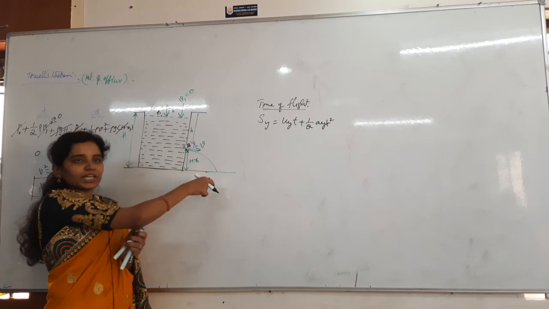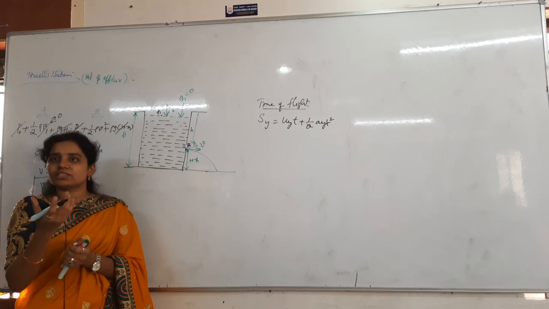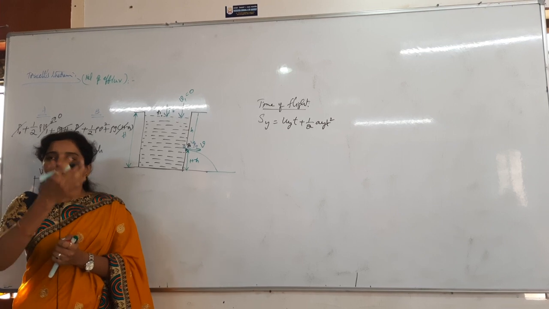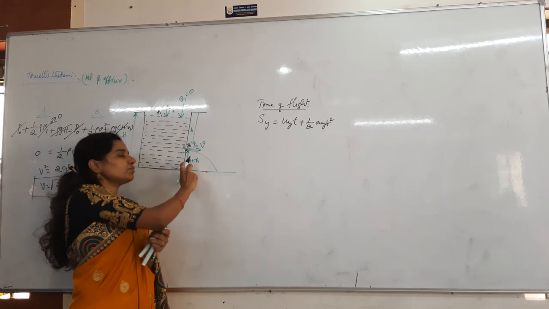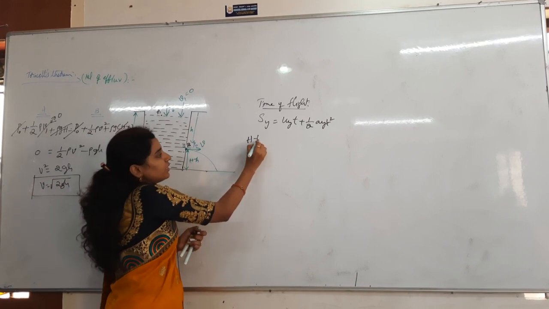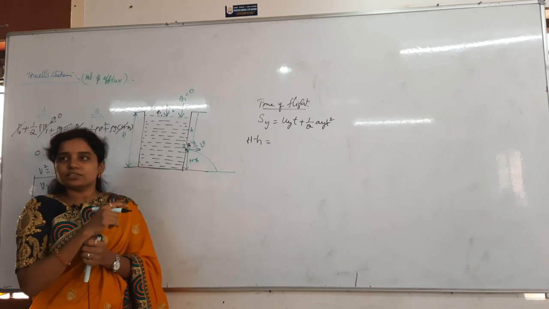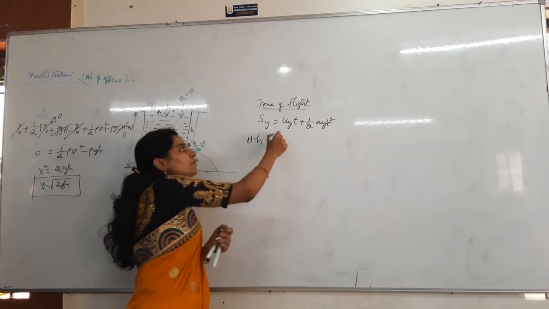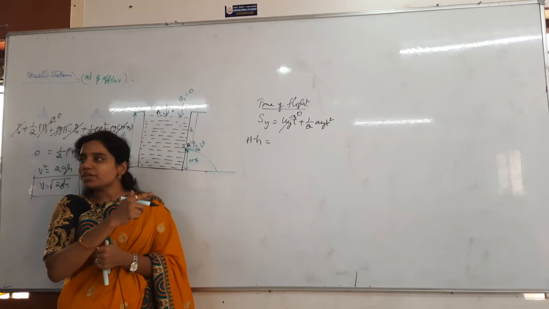This is a projectile here. How much height is there? Height of the tower is how much? H minus h only. This is like a horizontal projectile. From the height of the tower we are projecting something horizontally. So the height is H minus h. H minus h is equal to, the velocity is there only along which axis? X axis. So uy becomes how much here? Ux is equal to v, but uy becomes 0.